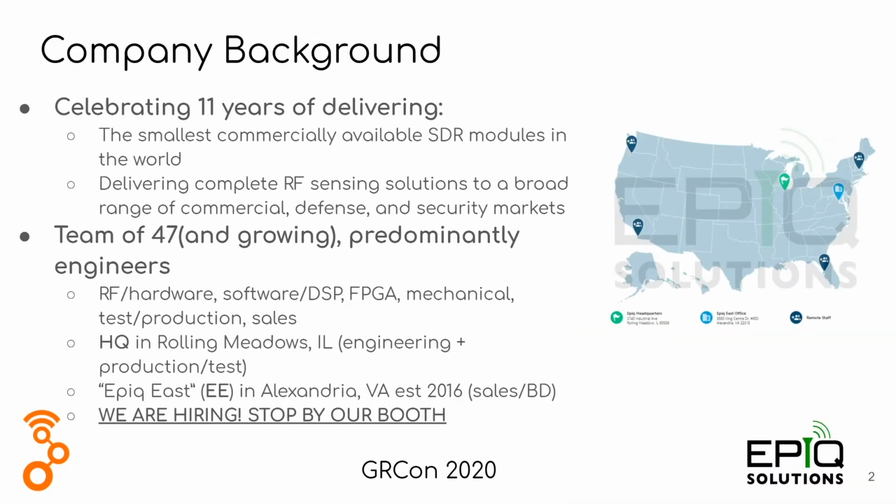So we've been to quite a few of these conferences, but for those of you who aren't familiar with Epic, we are a software-defined radio company. We've been in business for about 11 years now. Our central location is now in Rolling Meadows. Recently moved out of a smaller office in Schaumburg because we're growing. We have now 47 folks, and most of us are engineers. We cover the gamut of what you would expect in an SDR company, from hardware to software, DSP. We have a few mechanical engineers and all the things needed to bring a product to market here.